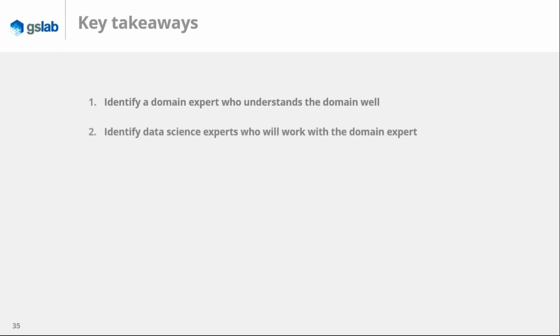Now finally, the takeaways that we would want to focus on at the end is how you can use data science for your scenario, your business. So our recommendation would be that you should first identify a domain expert who understands your domain well, understands the data. Then that domain expert can collaborate with a team of data science experts or data scientists, and the domain expert can share his knowledge of the domain with the data scientists.